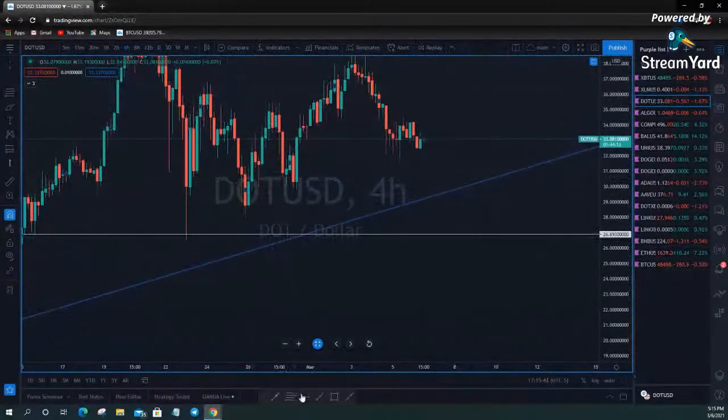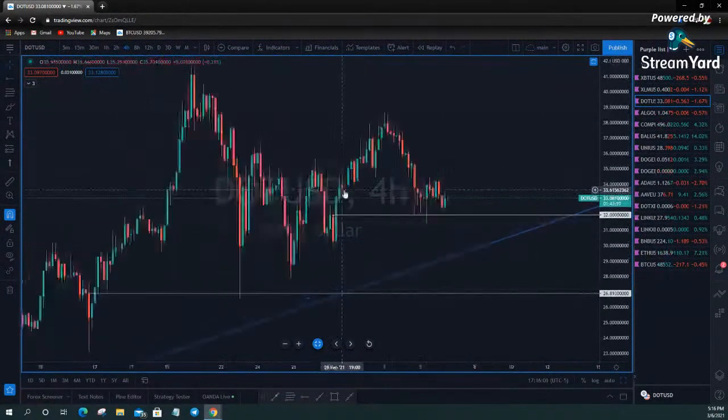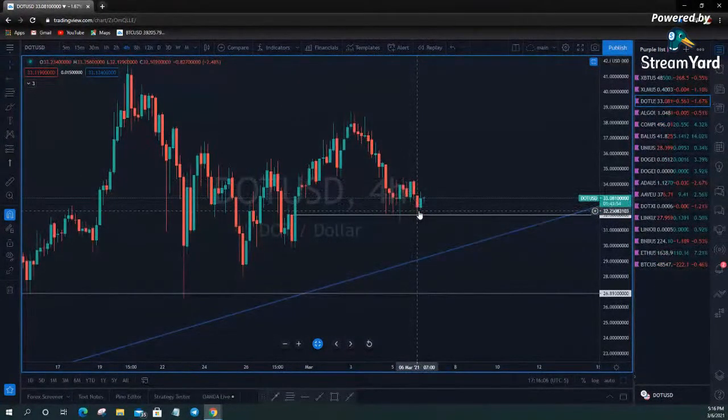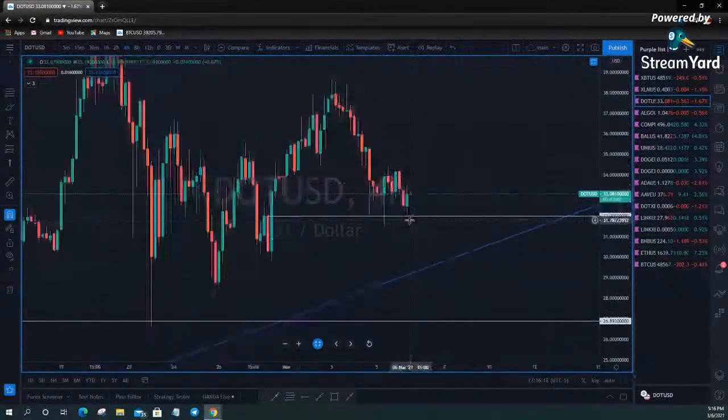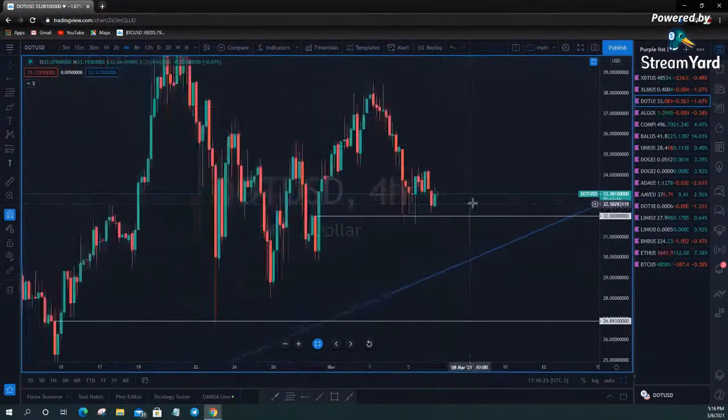Looks like it's testing this 4-hour bearish candle right here. That's what it looks like it's testing. That level is 32,000, or 32 million spot zeros. So just call it $32. Testing it, holding it. It's looking okay. The fact that you came back in and tested again and closed lower than all these candles means there's probably going to be a test on the other side of this level. So basically, these candles are probably going to roll over and head lower. But as long as it's closing above, it's still good in my opinion.